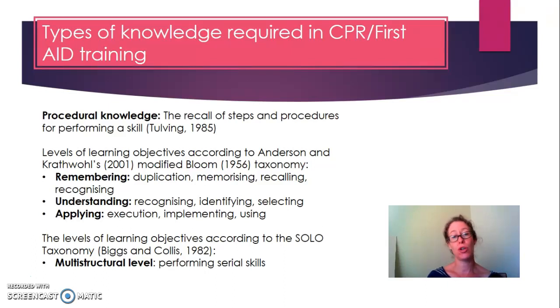The level of learning, according to the modified Bloom taxonomy by Anderson and Krathwohl in 2001, is recall and remembering, so the shallowest level of learning, understanding, and then applying, so the execution of those skills. So it's mid-range level knowledge required. According to the SOLO taxonomy by Biggs and Collis in 1982, the CPR skills and knowledge is a multi-structural kind of knowledge where you have to apply a sequence of skills, perform serial skills.